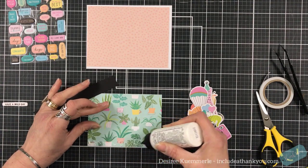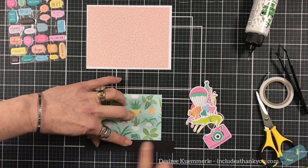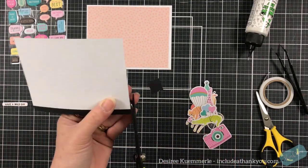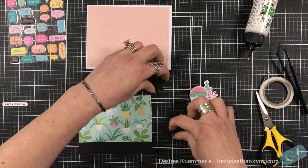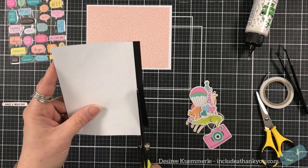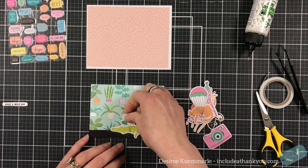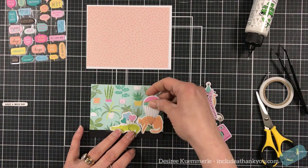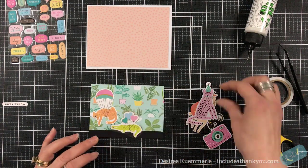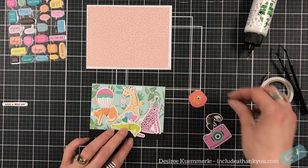For this card, we've got all of these plants in the background. So I took a piece of black cardstock and cut a strip. And I'm just going to trim that around this image. It's the best way, or a fast way, just to get a strip that will cover that cardstock there. And I grabbed the animals throughout the die cuts and also one of the chipboards. And I'm just going to arrange them around on this card.